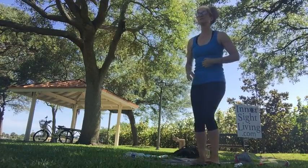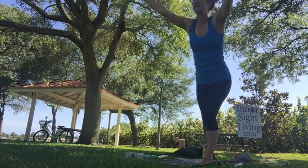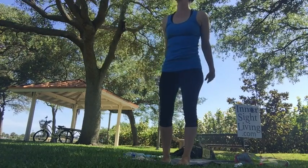Good deal. So when you're doing it, it's okay if you have to keep your toes on the earth. And it's okay if you can't even hold this position. Like if you feel like this is a better Warrior 3 for you today, you just do it. Listen to your body, okay? It's all the same posture.